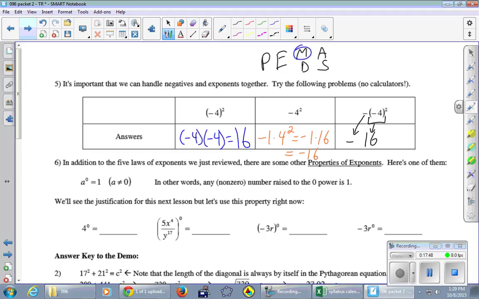A very common mistake on a problem like this is for people to say, oh, 2 negatives make a positive, right? You guys have done that many times. Like if I gave you 3 minus -7, what would you change it to? 3 plus 7, right? Everybody would do that. What's the difference?